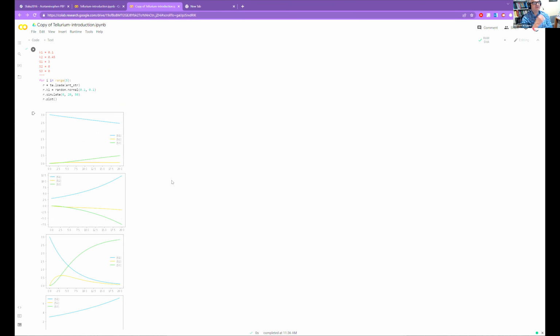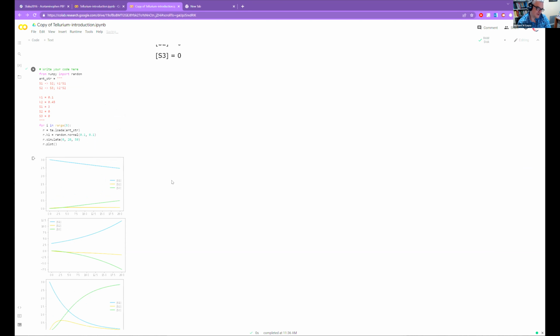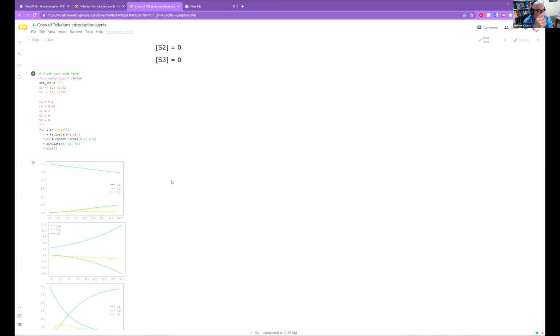Because the big question is, let's say you wanted to plot one of the curves all on top of each other. Oh, then you'd have to save them all, right? You can do it with r.plot, but I can never remember. It's easier to do it with matplotlib.